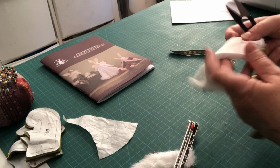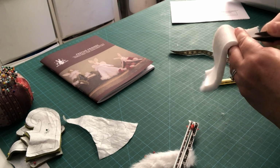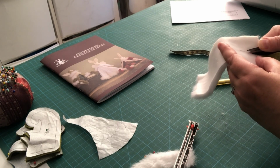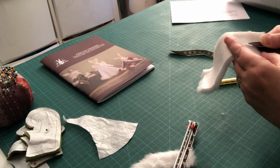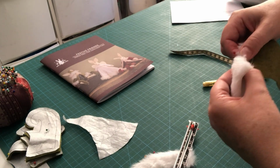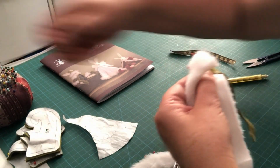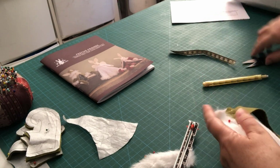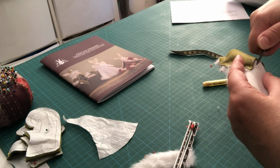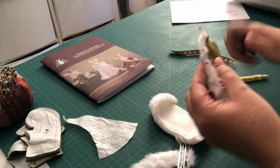I don't want to go too far because I want to preserve what we can of the fur just in case we want it for anything else. So I'm just cutting through the mesh, just parting the fibres of the actual fur itself with the blade of my scissors. And I have actually put up a little skill builder video on how to cut through faux fur, so if you need to refer to that, then please do. I'm just pinning from the other side, and then now we've got the edge of the hat, I can now just trim that fur off. Okay, there we go. Got me fluff everywhere, isn't there, again?